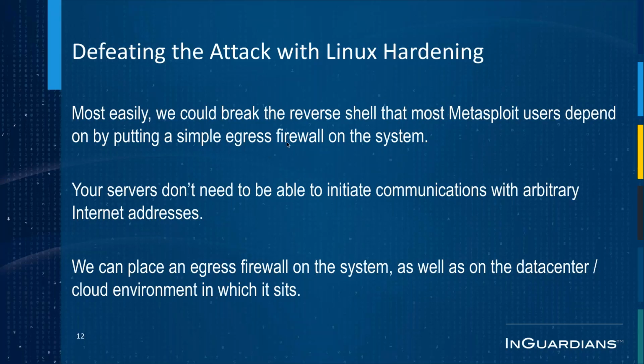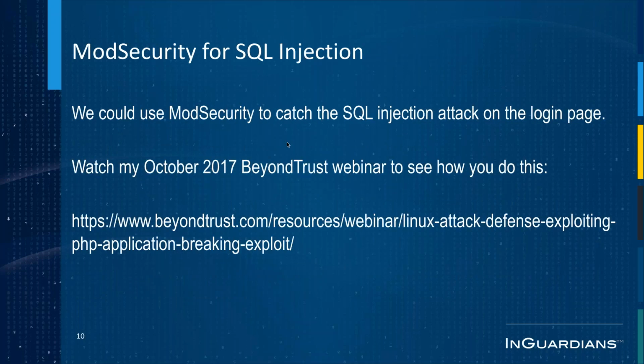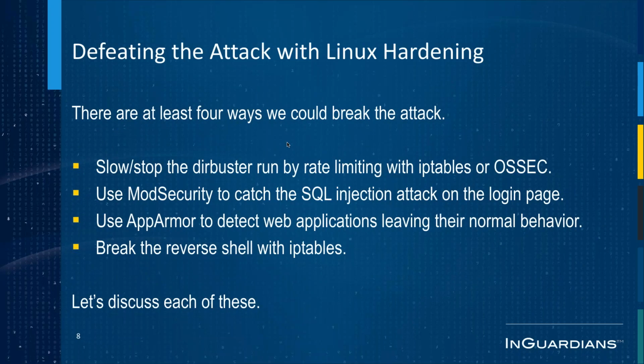So again, there were at least 4 ways we could break this attack. We demoed one. We talked through the other ones. I bet there are even more, and I'd encourage you to do 2 things. Feel free to reach out to me on Twitter, and watch Beyond Trust and InGuardian's Twitter accounts for future webinars. But reach out to me on Twitter if you can either find another way to break the attack while keeping the application working, or if you find other ways to break into this, because there were ones that I didn't mention, and that PHP directory that was found was one of them.